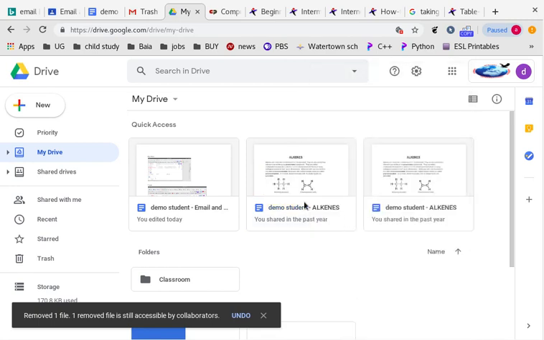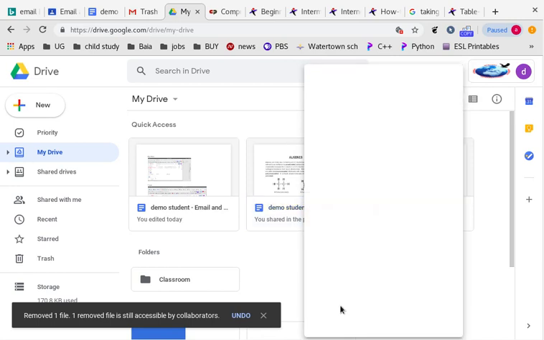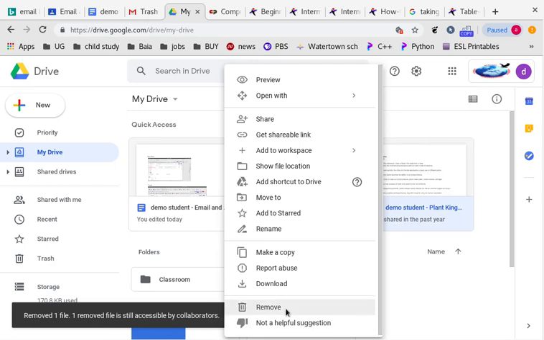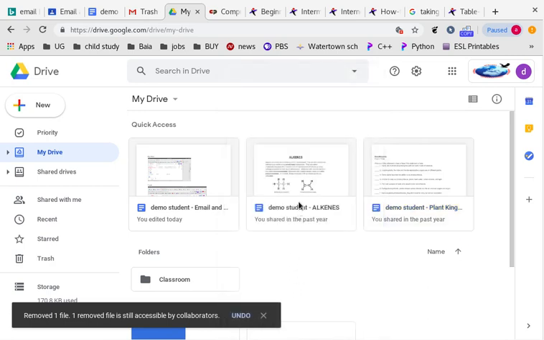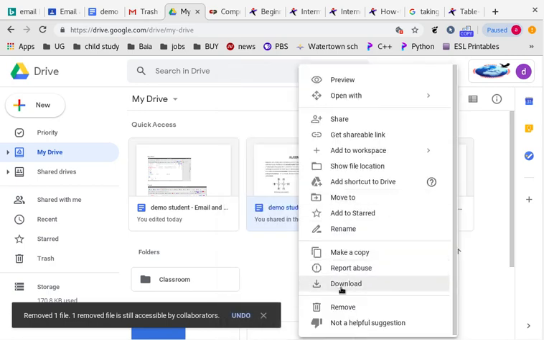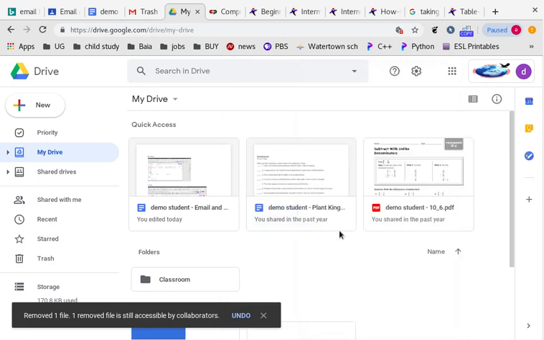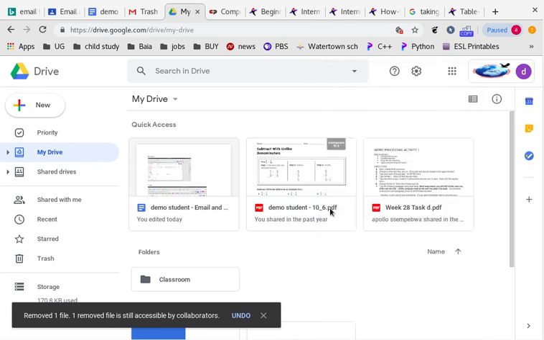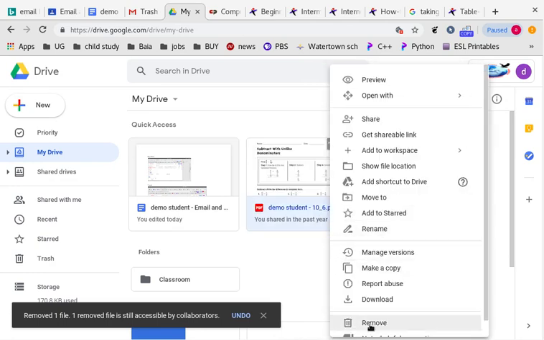So after cleaning up everything, now you are ready to take a screenshot so that you submit it. You can see there are lots of documents here. I'm deleting so many of them.